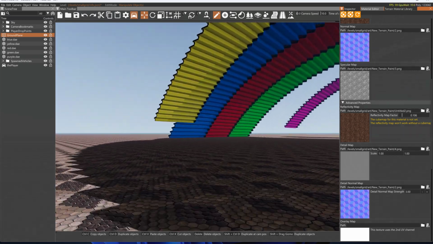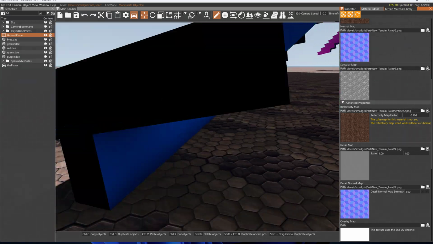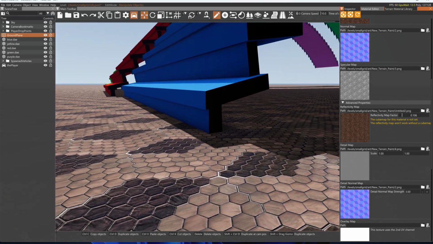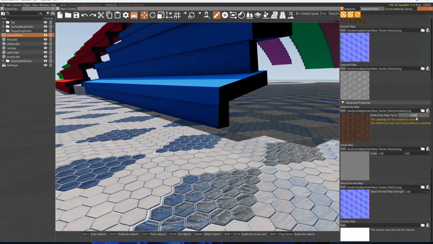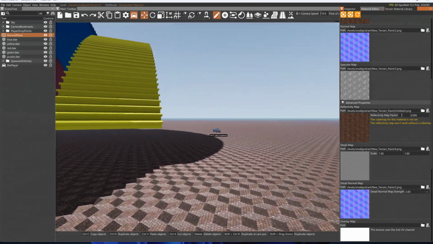You should be able to see some of that stuff reflecting in here, I would think.